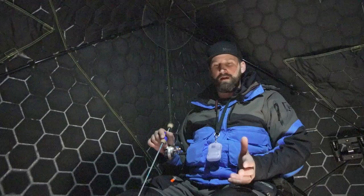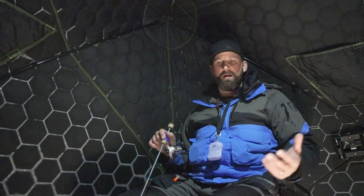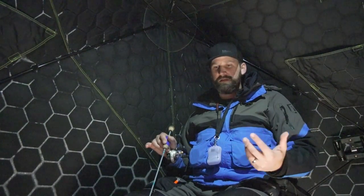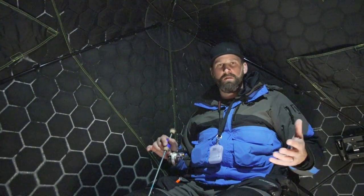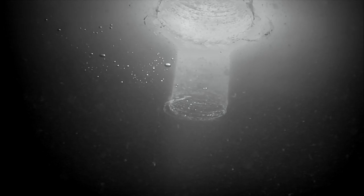Caleb found this technique by accident — fishing up on Lake Superior they shined a light down there and it drew smelt in like crazy. He knew crappie anglers use submersible lights down south, so he decided to try it in a basin one night. He dropped the light in with no fish around and within minutes had fish under him that stayed the whole time. Back in Minnesota it's not legal, but here in Wisconsin it is — so make sure you check your local regulations.